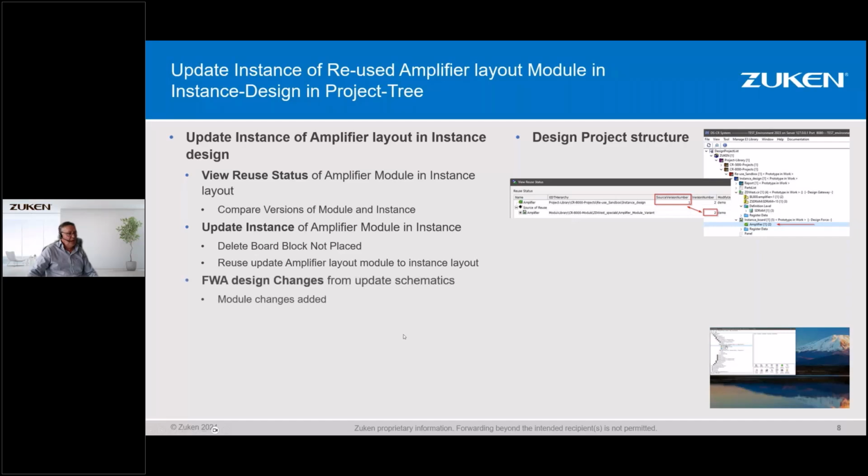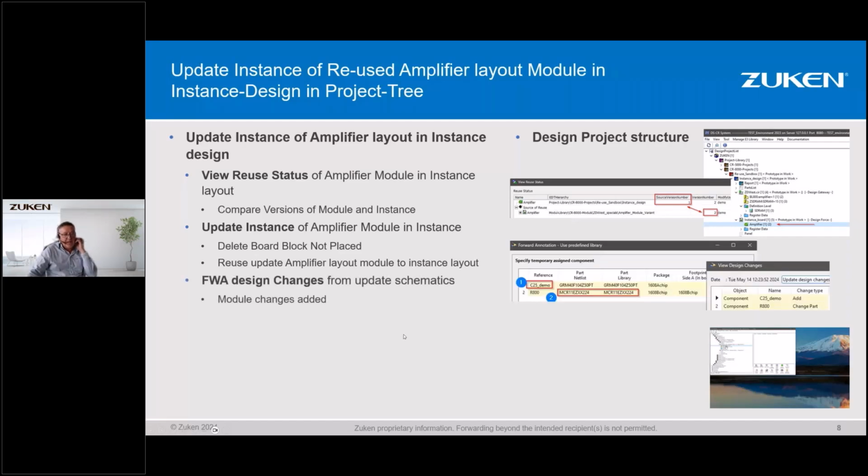Then, of course, the schematic has been changed, but my instance layout does not know about any change yet. So we need to do a forward annotation of the changes because the schematic instance has been changed. C25_demo has been added. R99 has been changed with a new part.